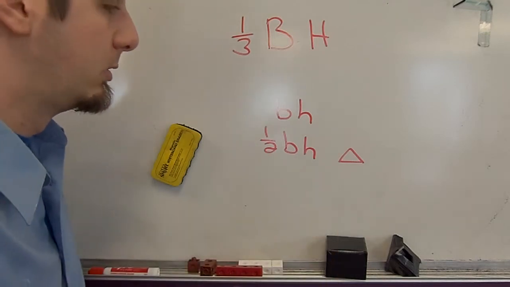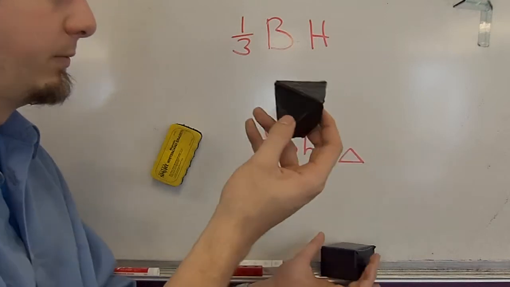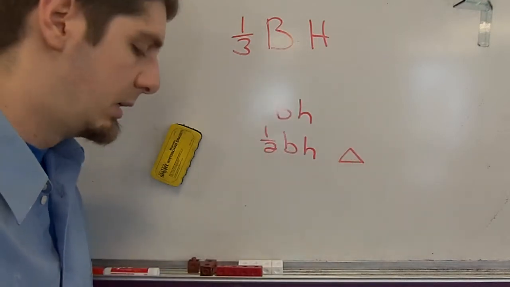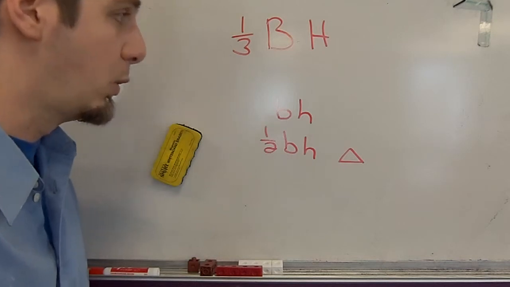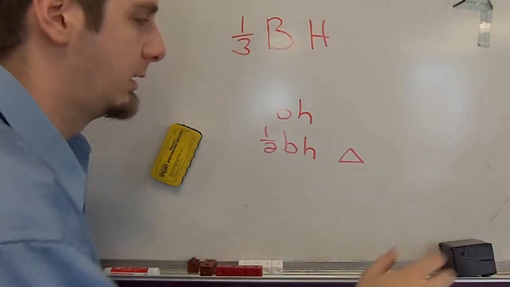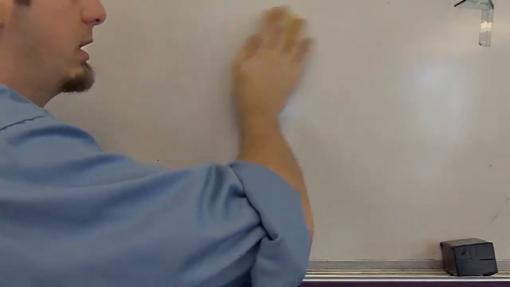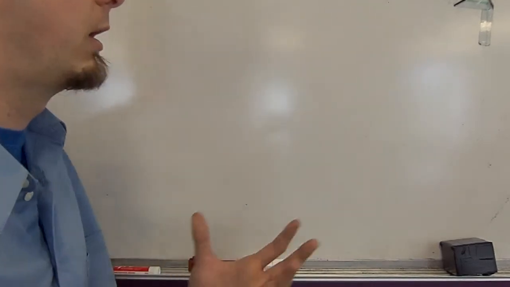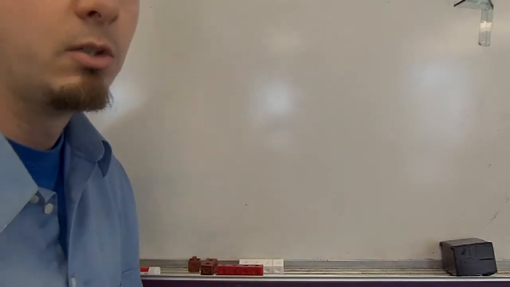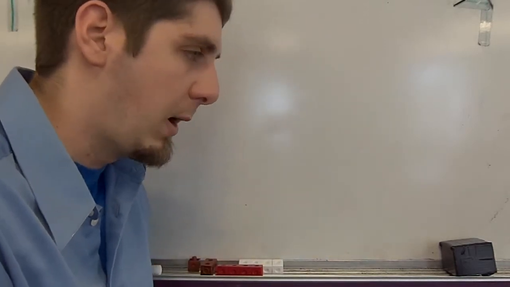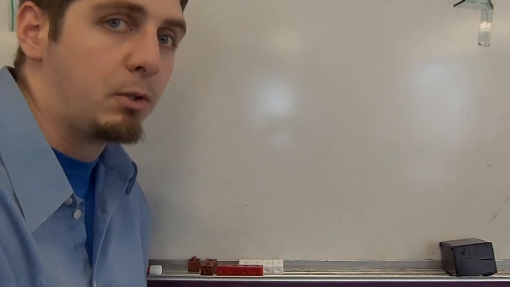and with 3D figures. So the pyramid has 1/3 the volume of a prism, and the cone has 1/3 the volume of a cylinder. So that is all for this video. In the next video, I'll be doing some examples where I'll be plugging in numbers to the volume formulas and showing you how all of that works. It's basically just a bunch of multiplication.